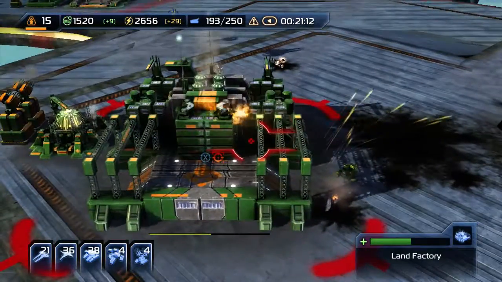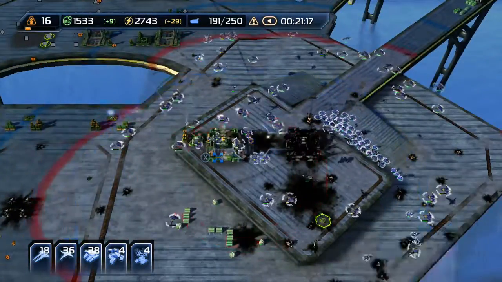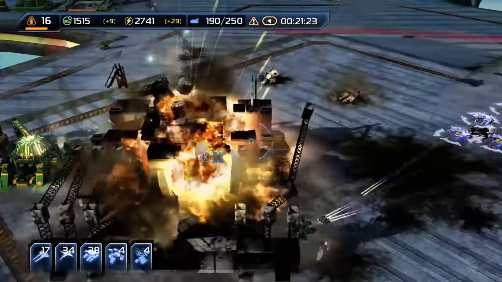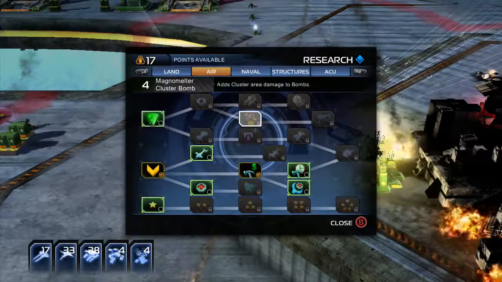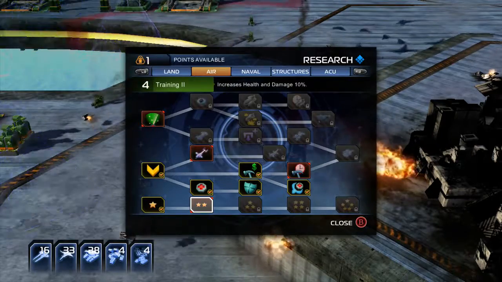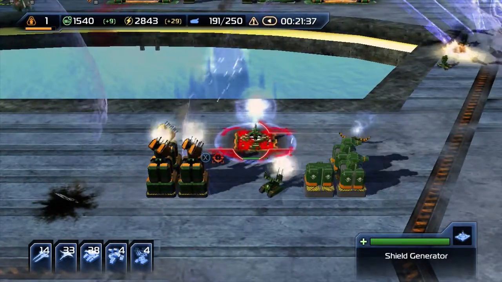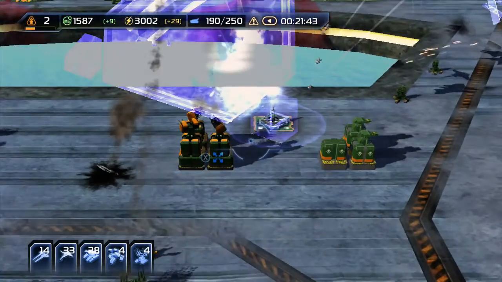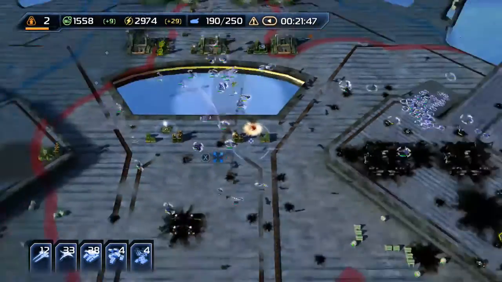So, now what we gotta do is take out the rest here. Take out this final factory. Probably want to go for the AA gun because that can attack things as well. Now that I have a lot more research, I'm going to put this all into my aircraft since I already have quite a lot of stuff for my ground units already. And plus we have less air units, which means they're being shot down faster. Which means my land units definitely need to take the time and attack these right here.